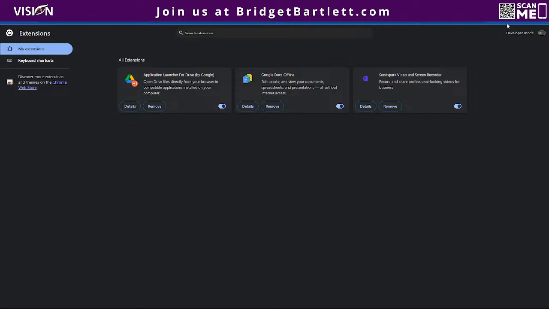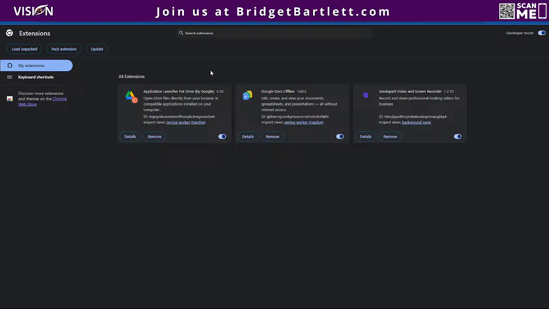What I want to do is, again, come in here to manage my extensions, and toggle this developer mode on. And you'll see when you toggle that on, you'll see this update button. What this is going to do is it's actually going to update the Chrome browser extensions that are here inside of your account. Now, this is really important, especially with Facebook Chrome extensions, like Group Track or something like that.